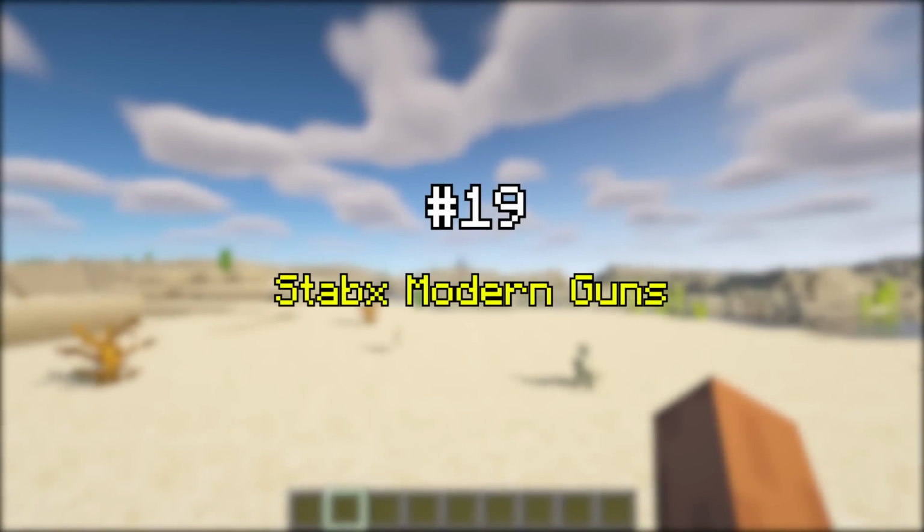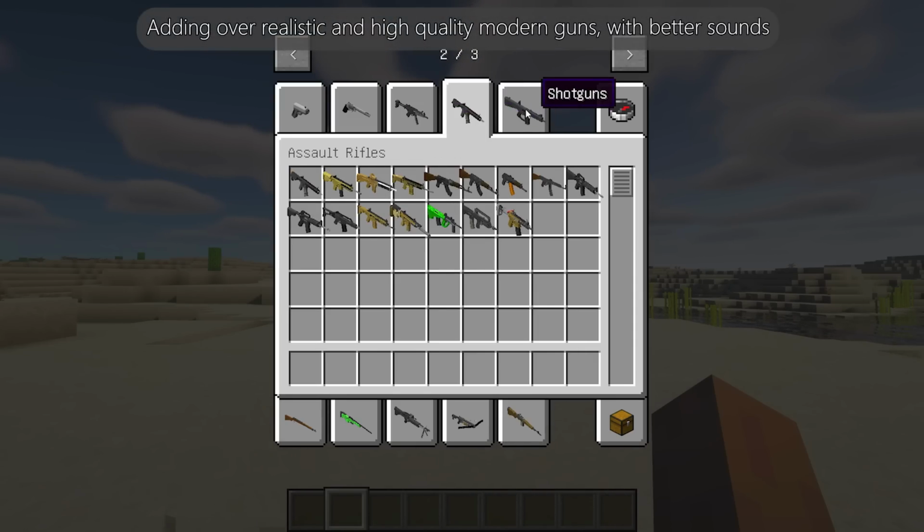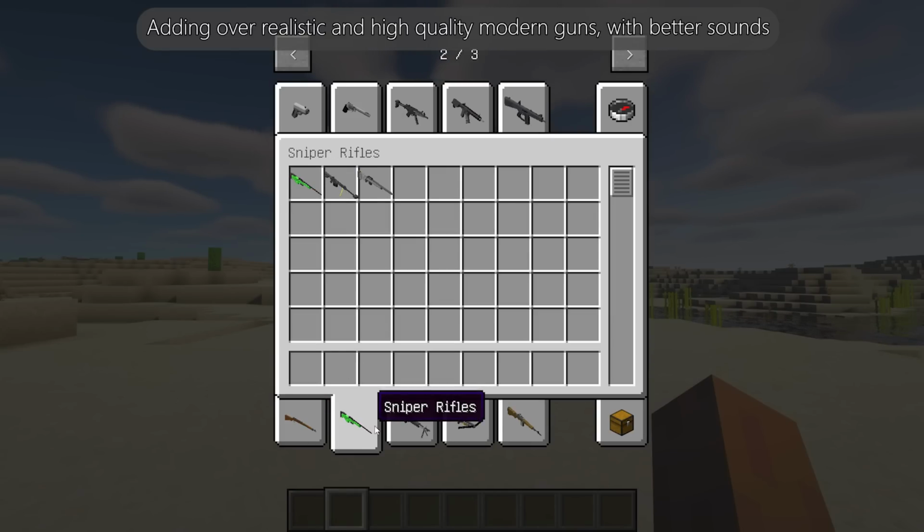Stabx Modern Guns. Stabx Modern Guns is an add-on for Mr. Crayfish's gun mod, adding over realistic and high-quality modern guns with better sounds.